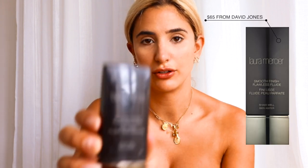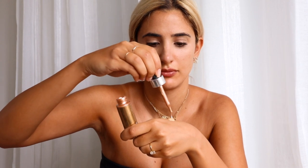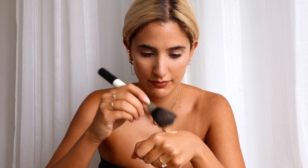So this is my day look. At night I'll use a heavier product, but I don't have it here, so I'll just show you my daytime routine. During the day I'll put on a Laura Mercier Smooth Finish Flawless Fluid — remember to shake it before you put it on. And in my liquid I'll put a drop of Sunlight Cover Fix Custom Enhancer Drops, just one drop — otherwise you'll look like a Christmas tree. Just mix it up.